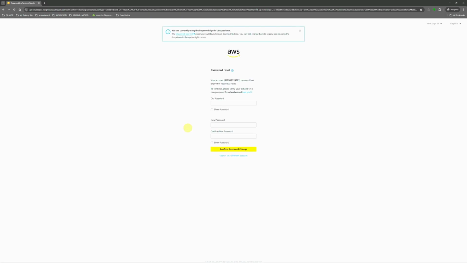And we sign in, and it comes up with the screen that says you need to reset your password. And what you'll see when you first log in is it needs a password reset. And I put the old password in here and I put a new password in. And we confirm password change. And we continue to sign in.